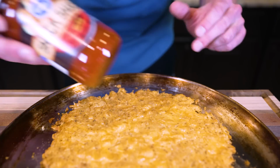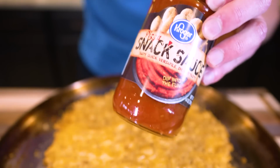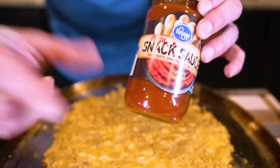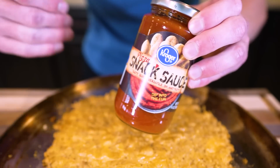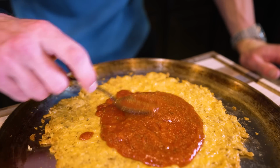If you're making pizzas at home, see if you can find pizza snack sauce. This is like the dipping sauce you'd use for breadsticks, garlic bread, strombolis, that type of stuff, and it has slightly more calories than regular pizza sauce, but overall it's much sweeter and really like a delicacy. So if you have a chicken crust, this is really gonna help spice the whole thing up. So I'll just go ahead, spoon some of this right in the middle, get ourselves some nice edge-to-edge coverage.